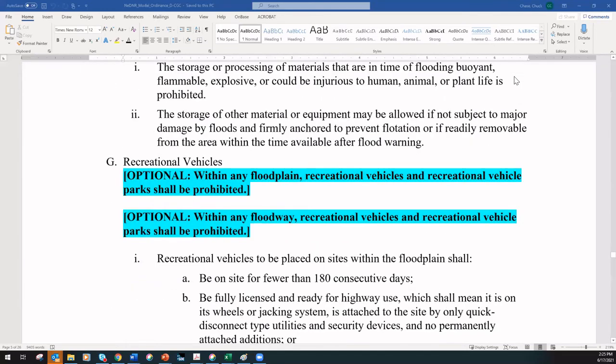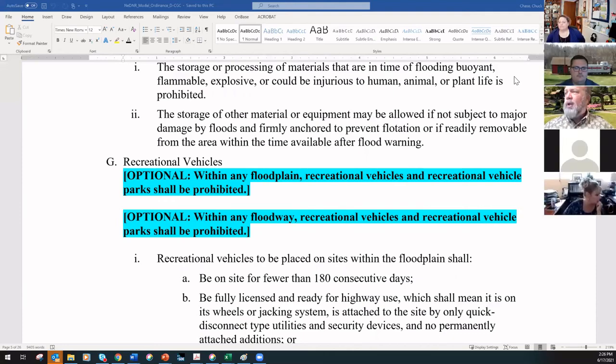Okay. Recreational vehicles. I kind of think that RV parks are kind of a nice thing to have in the floodplain because, quite frankly, it keeps people from building houses there, from building cabins and the like. So, they can pour a slab and make some RV spaces. And if floodwaters come along, they can hitch up that RV and get it out of there. But that hasn't been the case. In the last floods that we've had, RV parks have been hit hard and they haven't gotten their RVs out of there. And those RVs can float down river, knock out bridges, and do a lot of damage.